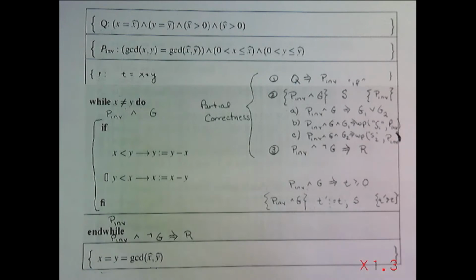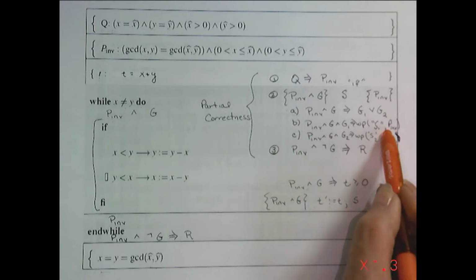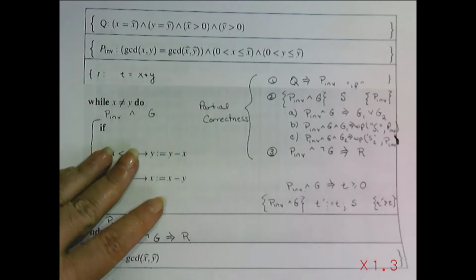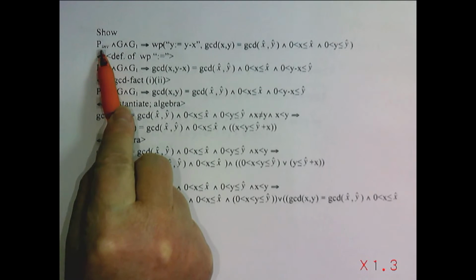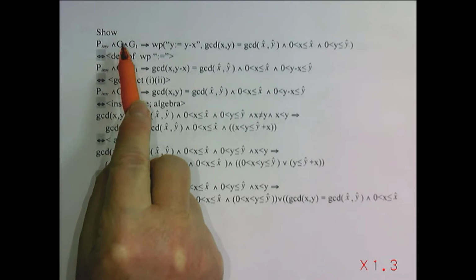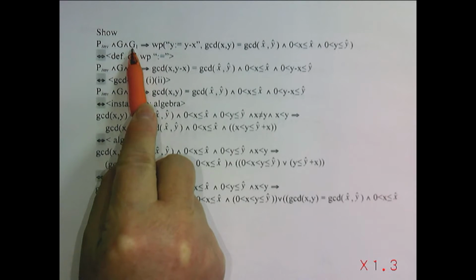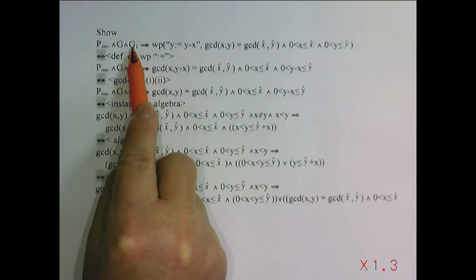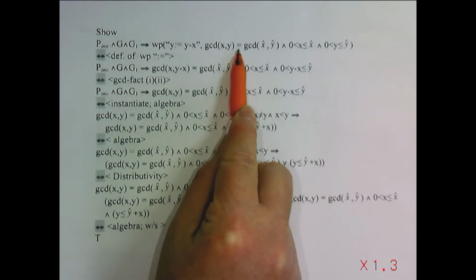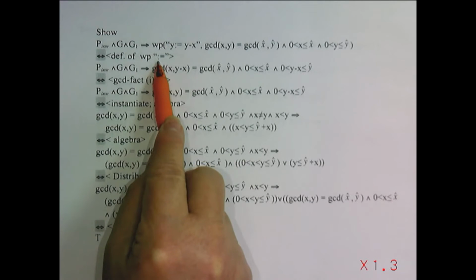In this video, I want to show the second part of the if theorem. So I need to show that if the invariant holds and the guard for the loop holds and the first guard holds, that implies the weakest precondition of the command corresponding to the first guard, the invariant again. The command is an assignment, so I need to do a textual substitution.